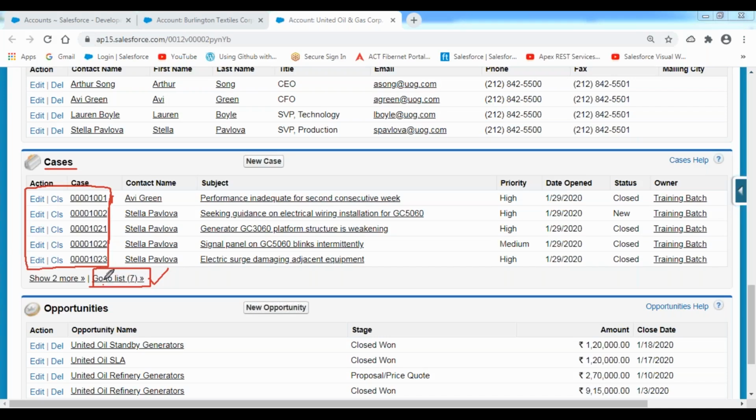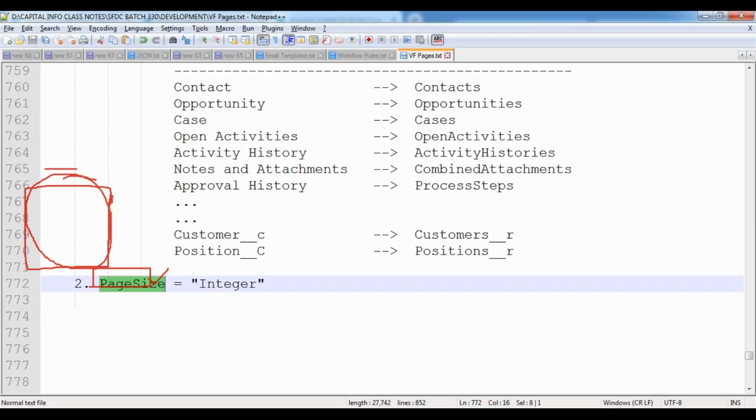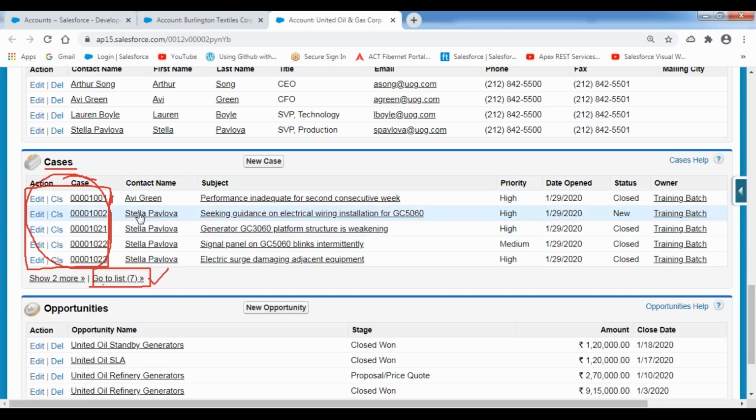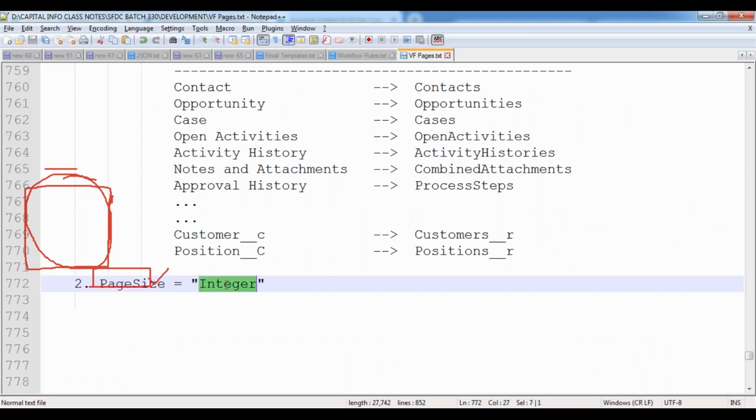We can click on show 2 more, and then we can select it as a pagination. So here also, whenever we represent the records, how many records do you want to show at a time? Either 5 records, 10 records, or what? We can specify that using the property called page size. That means how many records you want me to show at a time. Suppose I have some 100 related cases available, but don't display all 100 cases. Please display only 5 cases at a time. In this case, we specify the page size. Page size is used to indicate how many related records will be visible at a time.